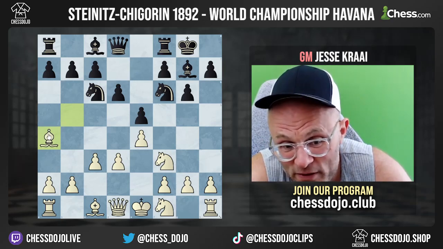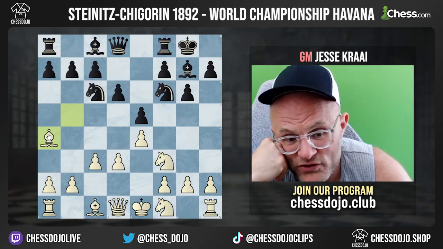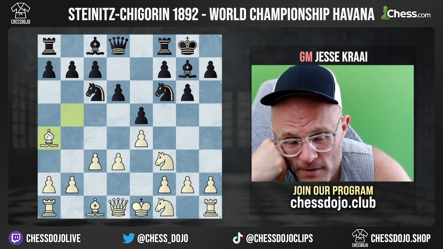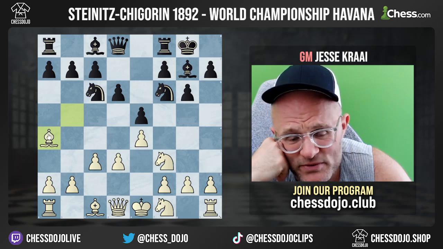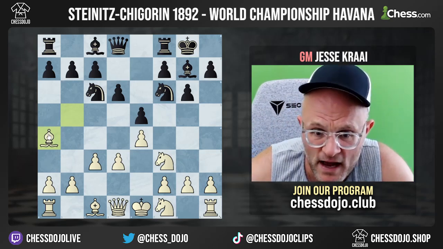Okay, so let's call it a flexibility move, right? We're just saying I'm better placed on A4. I'm not going to be subject to weird knight attacks or anything like that. I might go back to B3, might go back to C2. I'm very flexible. All right, black says, I want to do something.